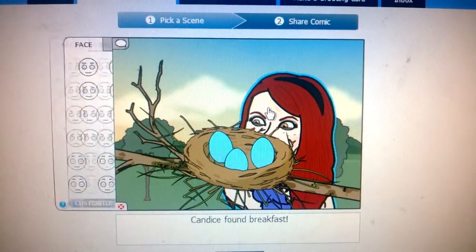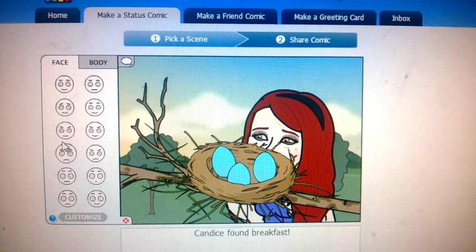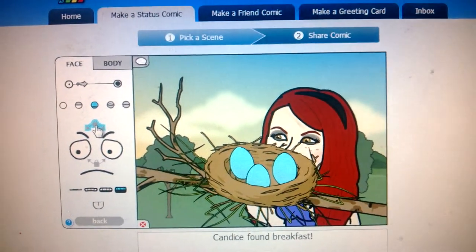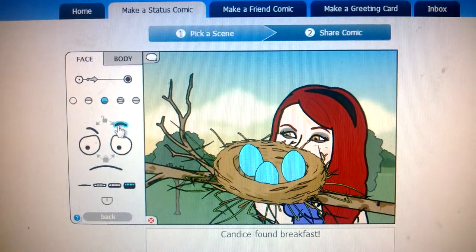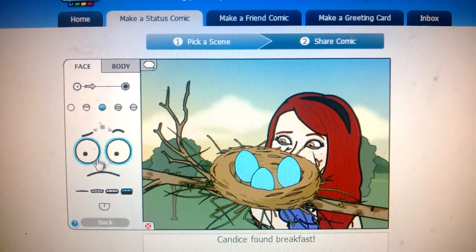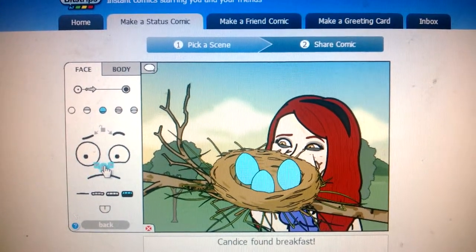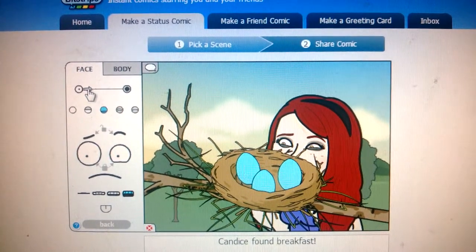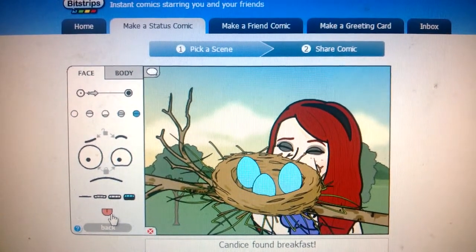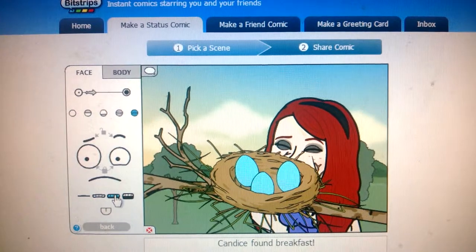And then when you do this, you can also edit your facial expressions by clicking one of these, or you can customize it and fine-tune the details. You can click on the little lock and it'll just let you adjust one eyebrow, or you can change both of the eyes, or click on the lock and just change one eye. You can also adjust the size of the pupils. You can change the eyelids. You can stick out your tongue or not, or you can change the position of your mouth if it's closed, just teeth, slightly open, or a wide mouth.